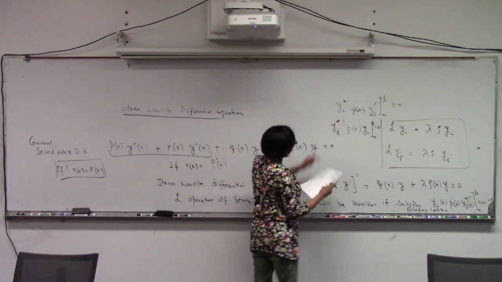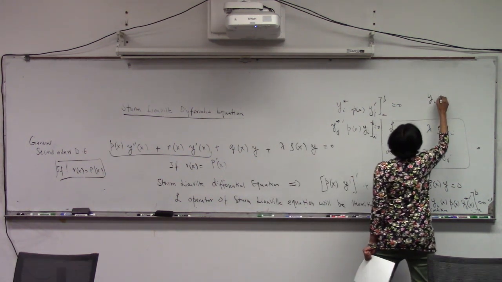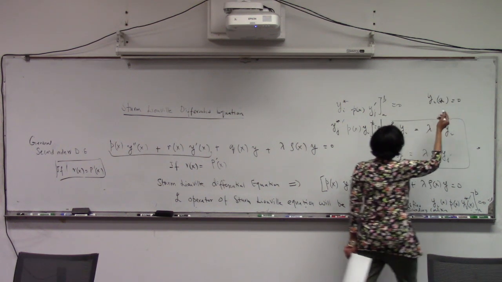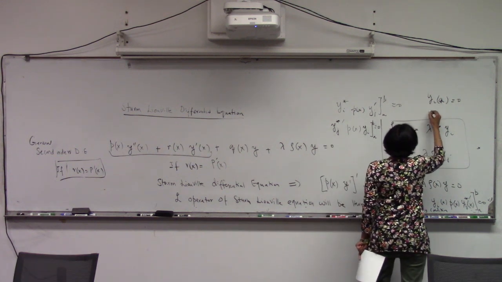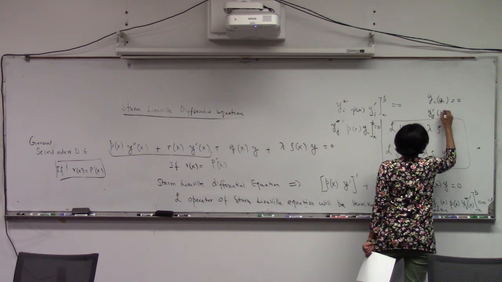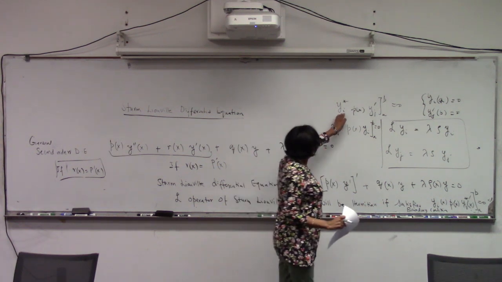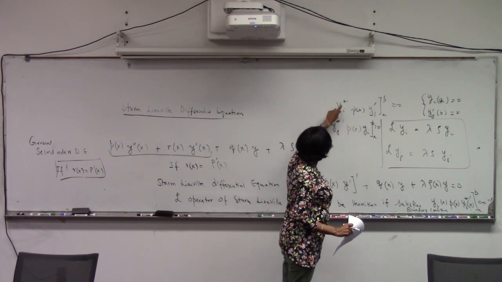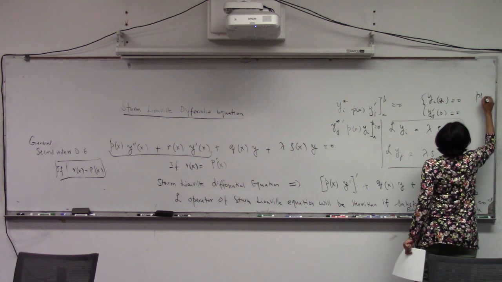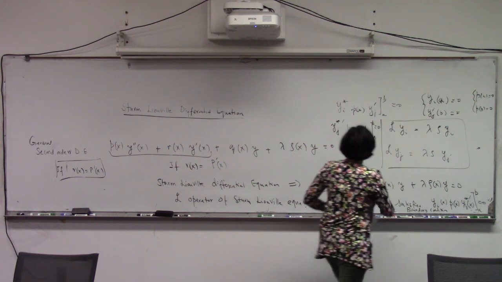They mean the same. There are various ways of satisfying this. One is that the solution, whatever solution you're trying to get, at x equal to a is 0, or at x equal to b is 0, one of them. Or the other one will be yj prime at b equal to 0. You can have different ways of satisfying this boundary condition. We're not limited. Both can be 0. It is 0 at both upper and lower limits. And you can have P of a equal to 0 or P at b equal to 0. All these things can help you satisfy this.